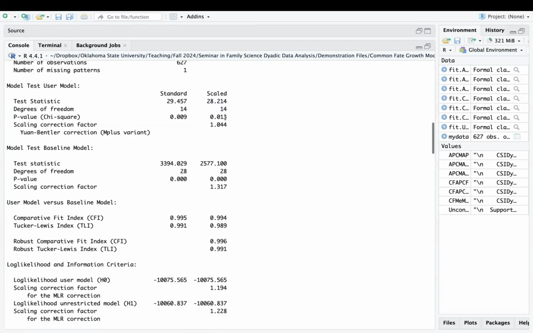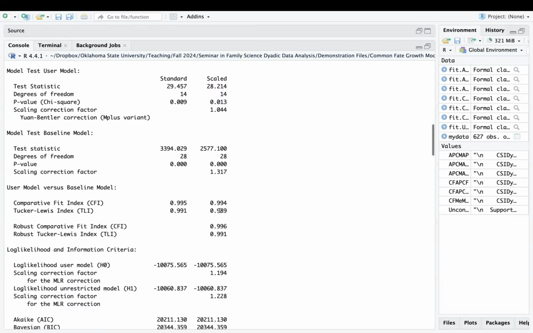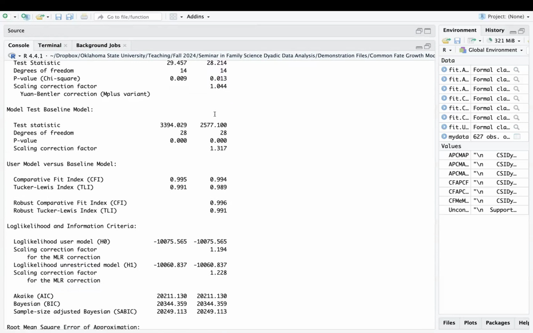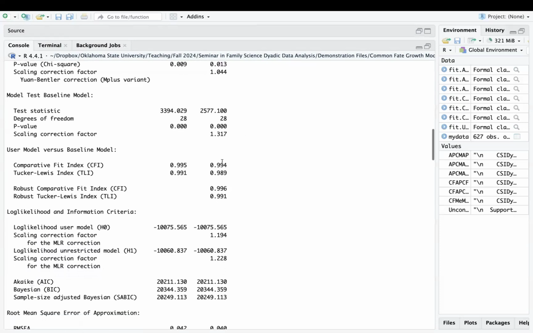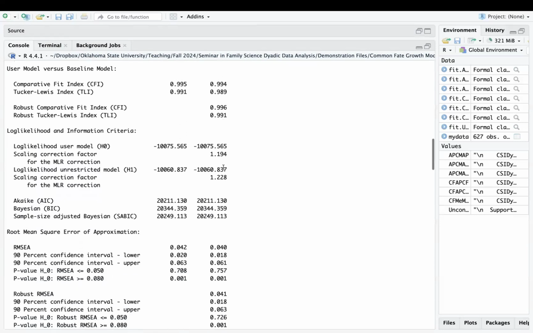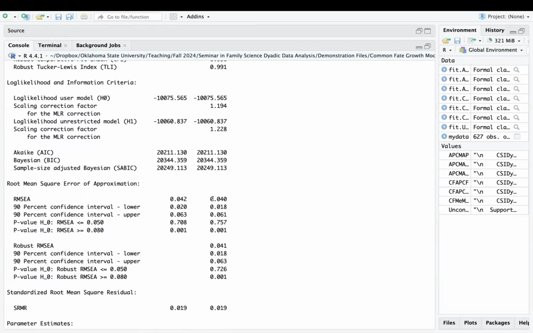And essentially what I do is I defer to other fit statistics to really tell me the story. I just take into account the chi-square. Our CFI and our TLI are both 0.99, so we are good to go there. We have our RMSEA. It's 0.04 and it's got a fairly tight 90% confidence interval. So we have 0.018 and 0.061. So we are, again, in business there. We are doing a very nice job at replicating the characteristics of the data.